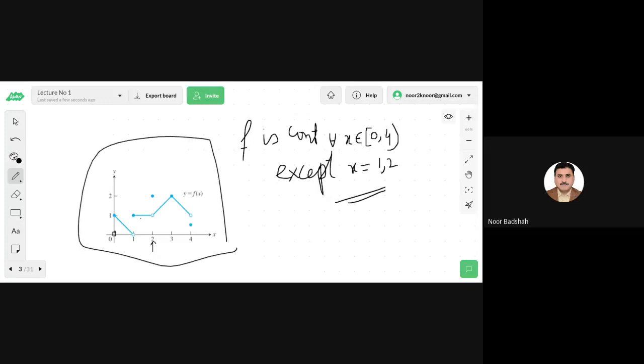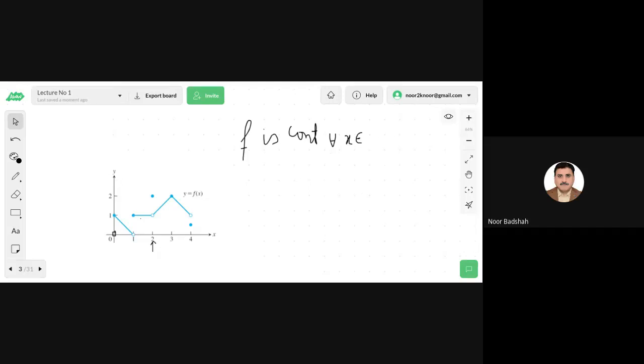So I hope you understood the basic concept. If a graph is given, how would you check where it is continuous and where it is discontinuous? The general concept: if you have a jump, the function will be discontinuous. If you have a hole, the function will be discontinuous. If we have a jump at a point, that discontinuity will be because of condition number 2, which is non-existence of limit. When we have a jump at a point in a graph, it means left hand limit and right hand limit will not be the same, and limit doesn't exist at that point, and function will be discontinuous.